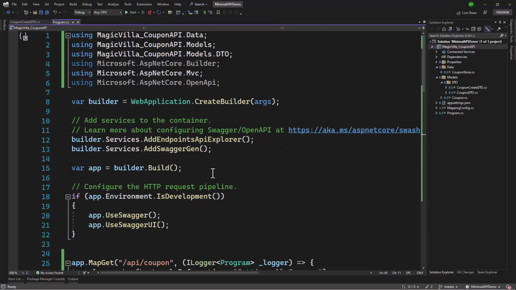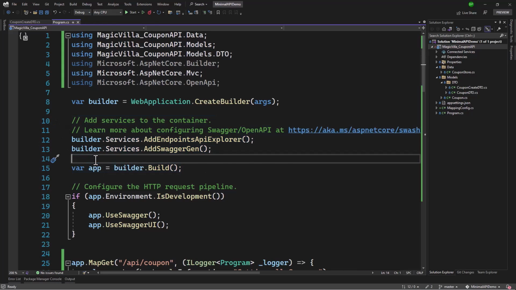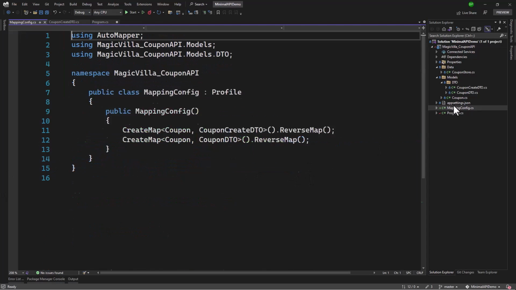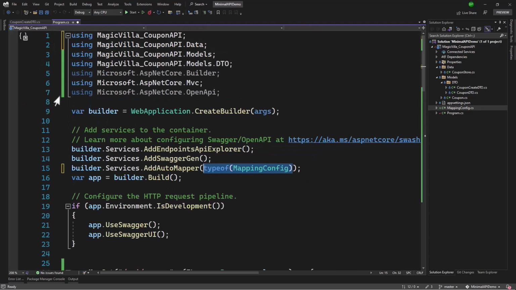Now we need to inject AutoMapper into dependency injection. And that we will have to do before we build the application. So right here, I will say builder.Services.AddAutoMapper, and there we will explicitly say typeof MappingConfig. MappingConfig has all the profiles for our AutoMapper that we need.